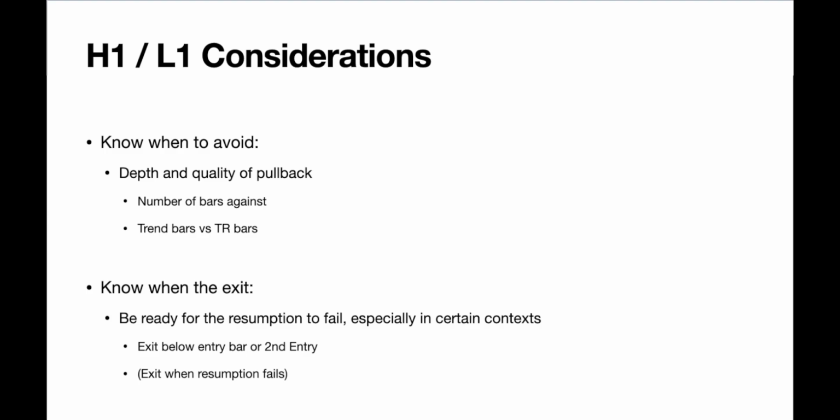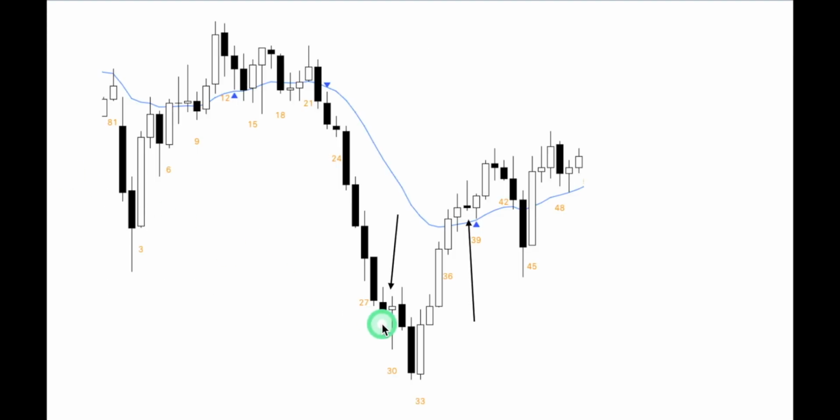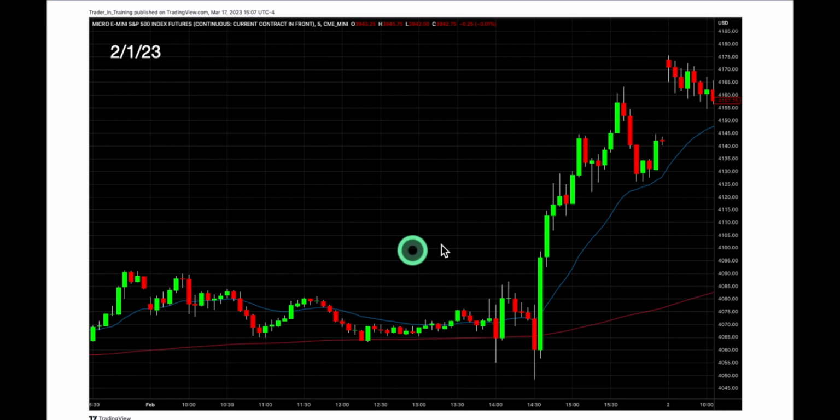Typically, for all these successful high 1s and low 1s, you want them to happen within a bar or two. So you get the breakout, it fails immediately. You get the downside breakout of a bull microchannel, it fails immediately. That's the best case scenario. We don't get much selling pressure against the bull microchannel. It's just an attempt to break out, it fails right away, and then we get buying. So you typically want it within a bar or two.